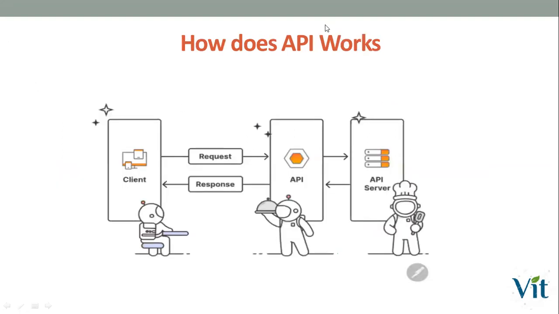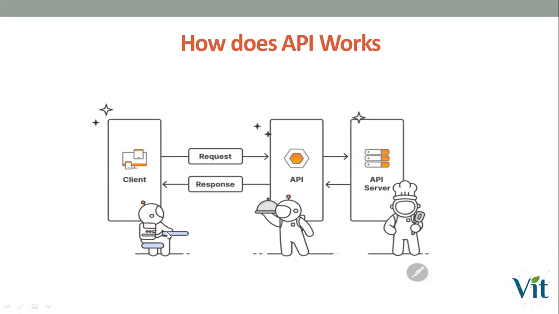Okay, how does API work? If you see this example, here it is a client and an API server. Okay, it is an API here. So the client is sending the request to the API. The API is going to get the response from the API server and give it back to the client. The best example I can say here, suppose we are the client. We are sending the request to the API, like in Google we have searched MuleSoft, right? What it will do is talk with the database or API server and give the response back to us.